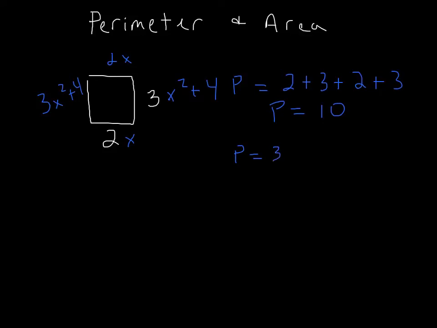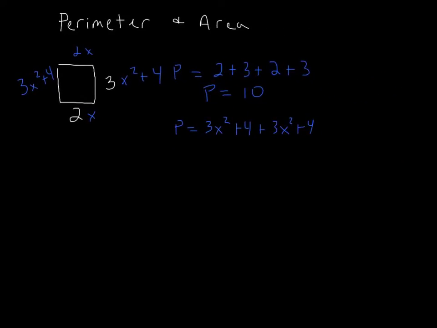So we have 3x squared plus 4 plus 3x squared plus 4, then plus 2x plus 2x. And now we have all of our sides. So all you got to do now, combine like terms. Your 3x squareds are going to go together, so now we have 6x squared. Our 2x's are going to go together, so we got 4x. And then our 4's are going to go together. That becomes 8. And there you go. That's all there is for a perimeter. Whenever they give you a figure and they give you lengths around the sides, all you got to do is just add up all the sides, and your perimeter is done.